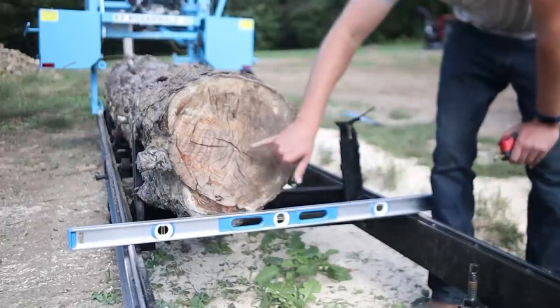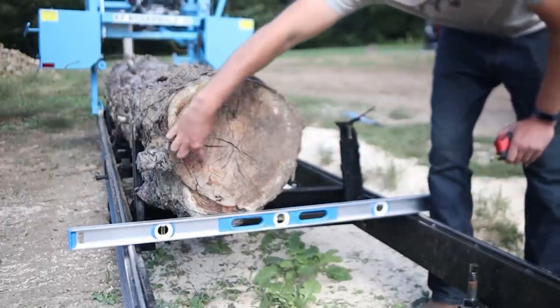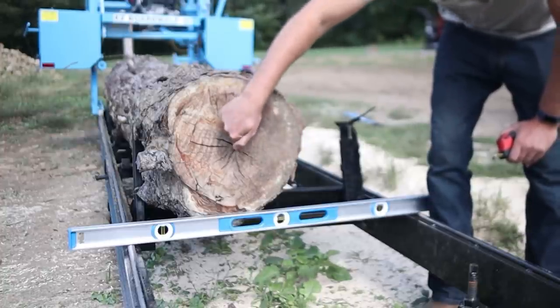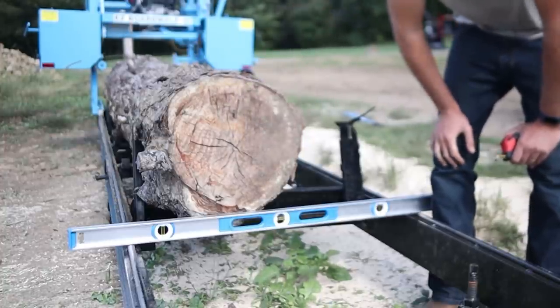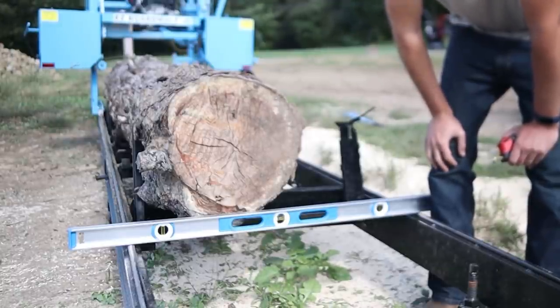The reason you don't want the pith in any of your framing lumber is because it's prone to checking and cracking. So let's say you had a 2x12 running right down the center of that pith. You'd end up getting a check or a crack right down through the middle of your lumber, and it would be pretty much worthless. Now you'd have two 2x6s instead of one 2x12.